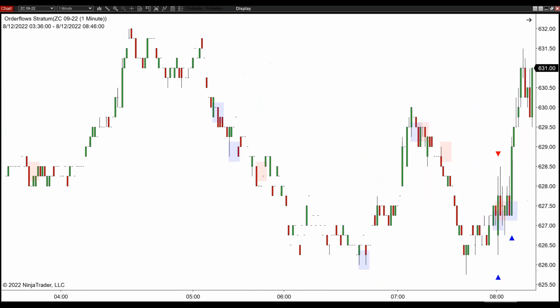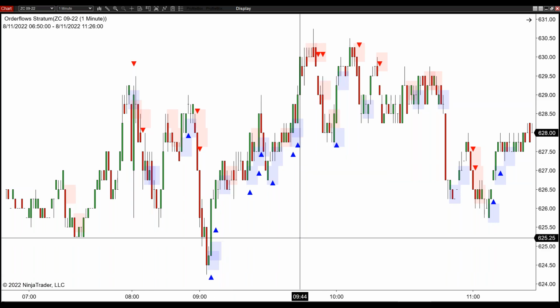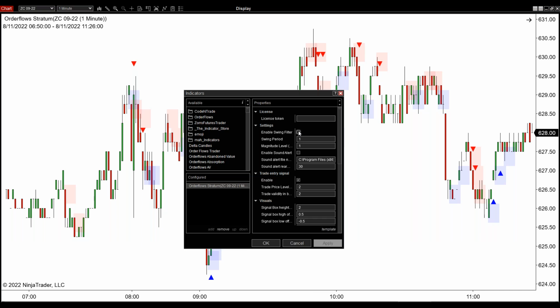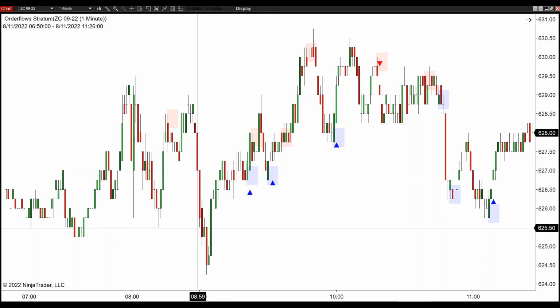Okay, so how does it look on the previous day? Again, very shortened hours. It's a grain contract, but here's your high, here's your low. You can also adjust, again, like the swing filter, right? Say I just want to get the signals appearing at swing highs or swing lows, right? You can enable that, and you can change whatever swing period you want. 1, 5, 10. I don't think you really need to go above 15, especially if you're an intraday trader. But let's just see how it looks. Okay, so not a lot. So you see it filtered out a lot of signals because they're not happening at swing highs or swing lows.